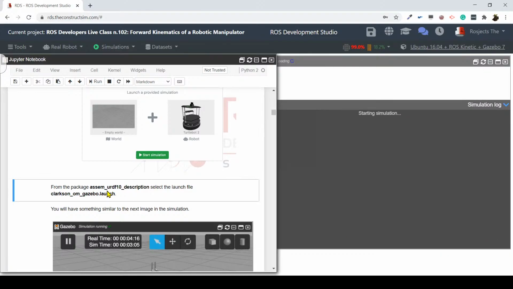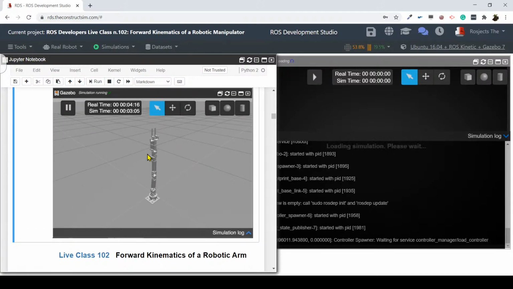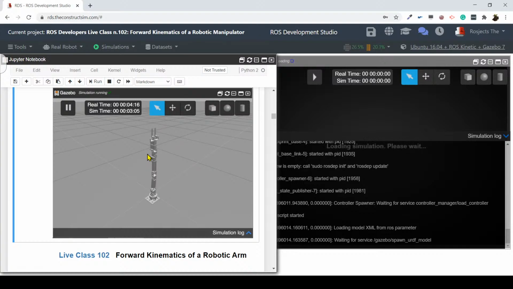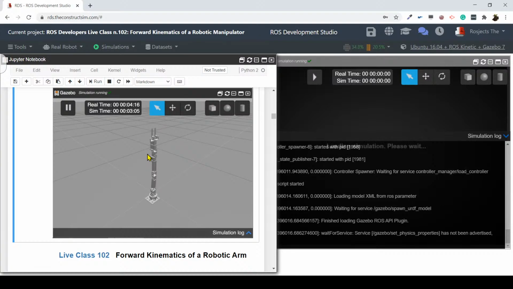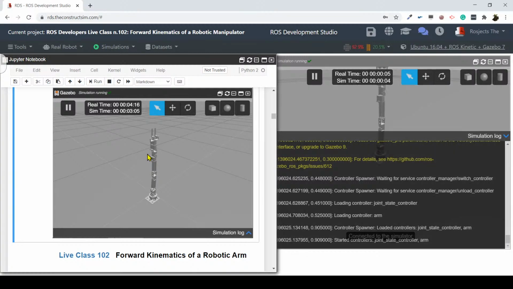In this case we are going to be working with this manipulator, which is a custom version of the Open Manipulator that, as I have said, has been developed by the guys of Clarkson University. And we are going to use this manipulator in order to practice today with Forward Kinematics.